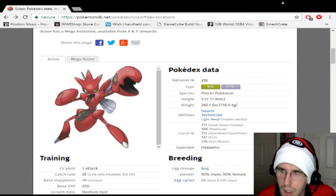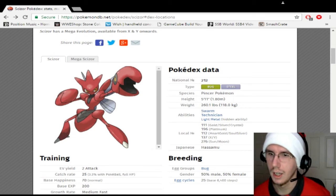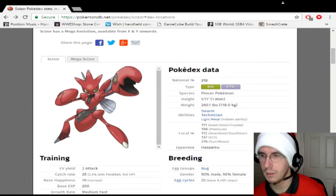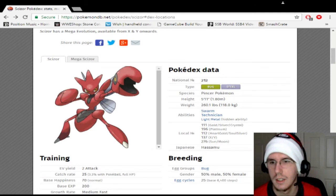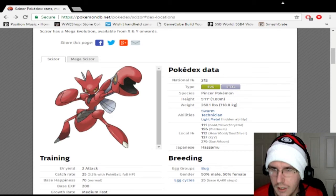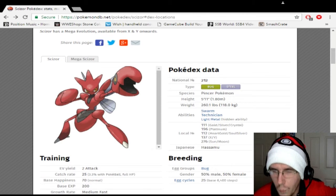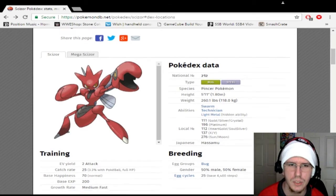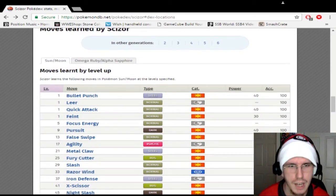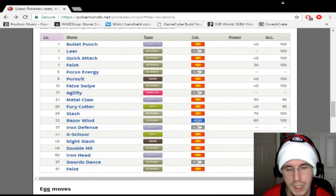Now, as far as the met location goes, it doesn't really matter too much, because it's a trade evolution. So what I want to do is Pandora Ranch, just as if it was an egg. Poké Ball, I'll go with the Premier Ball because I like Premier Balls, they're kind of cool. Level 1. I'm going to put Pokémon Moon as the origin game. This is essential, I'll explain this in a minute. As egg. Okay, and that's all set.